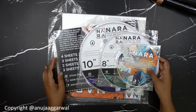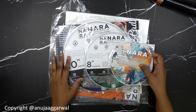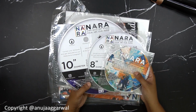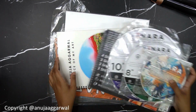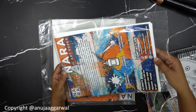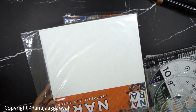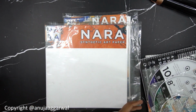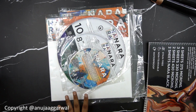The most purchased sizes of paper are the three sizes in circles, which I really love: the 6 inches, 8 inches and the 10 inches Nara papers. And then the most important other sizes that I use are this 9 by 12 size, which is slightly bigger than A4. This is the one that I use a lot for my work, and this is a 12 by 12 size, which is also very useful for all the practice work. So these are the most popular small sizes, and then of course you have a lot of big sizes.